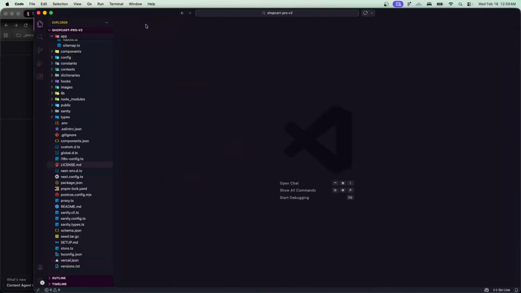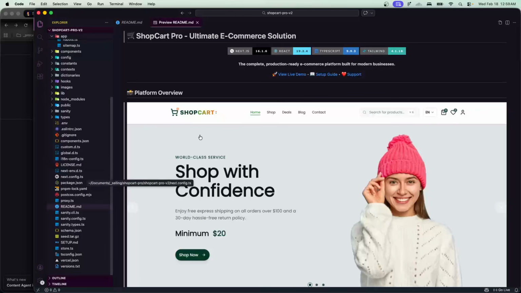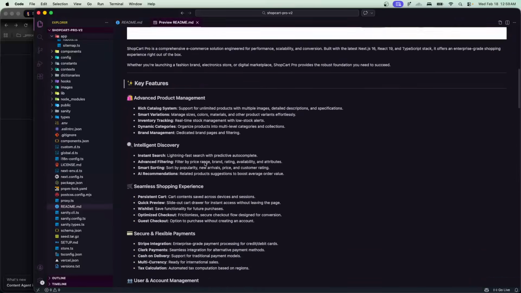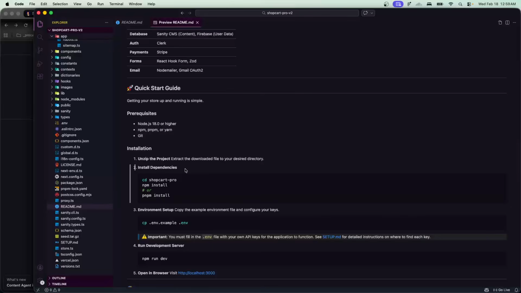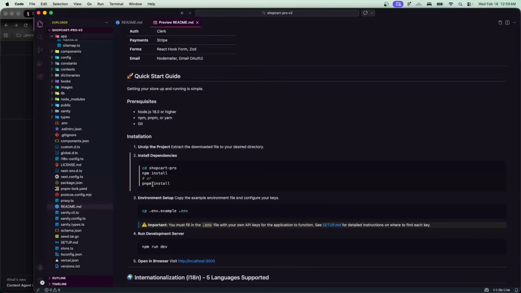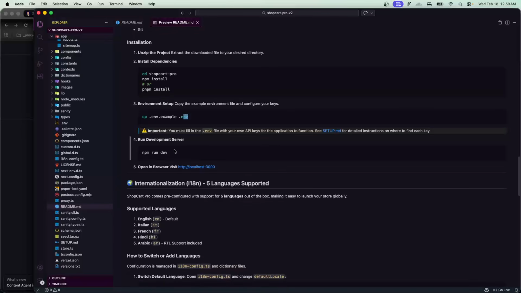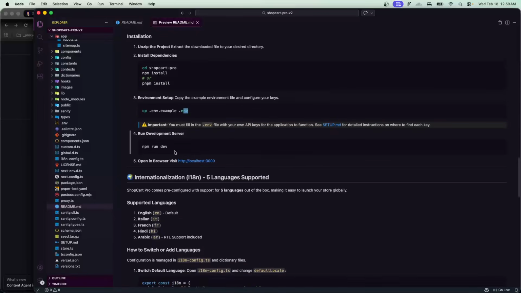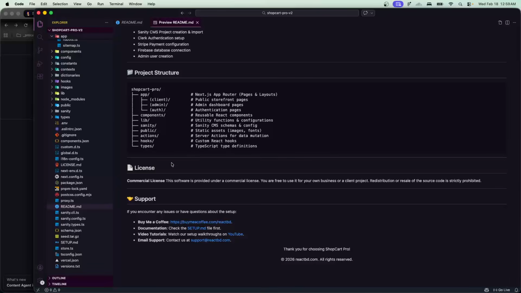Right now you need to follow two files. One is the readme.md file. Here is everything right here. If you follow it perfectly, as you can see, all the key features are available right here. Whatever prerequisites you require, you can see how installation can be done. And this one needs to be a .env file. Then if you're using npm, you can go with npm run dev. You see the language setup right here. So this is the documentation you need to follow.